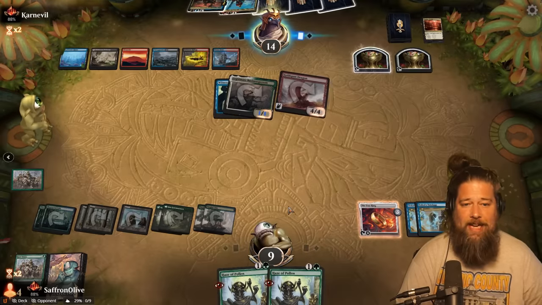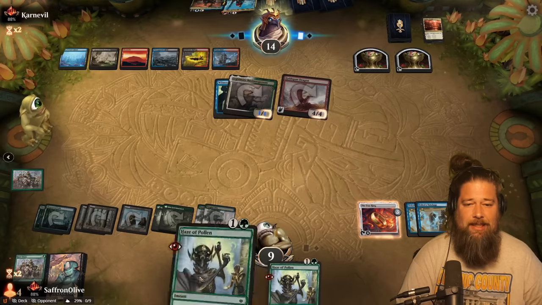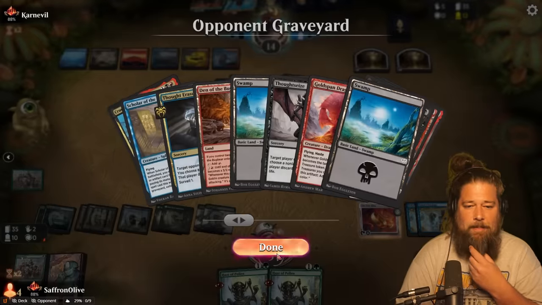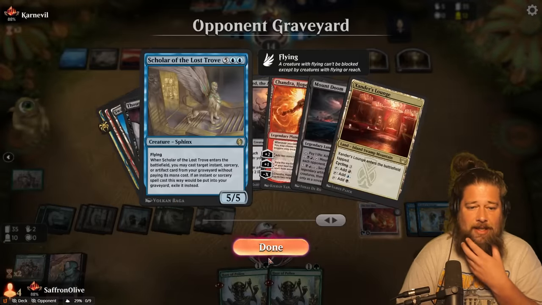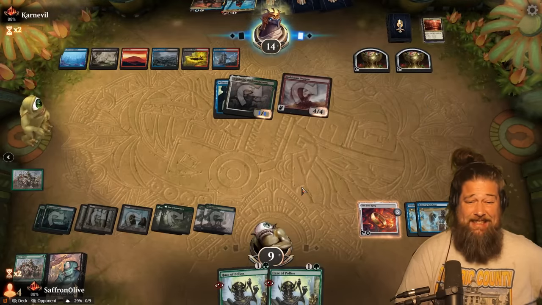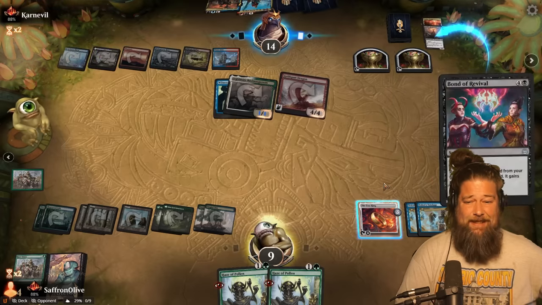Well, let's see what our opponent finds. Let's see what they find. They're looking at our One Ring. Reading the One Ring. There are more Shieldreds. We see one in the graveyard. Scholar. Well, we'll see. Oh, no.